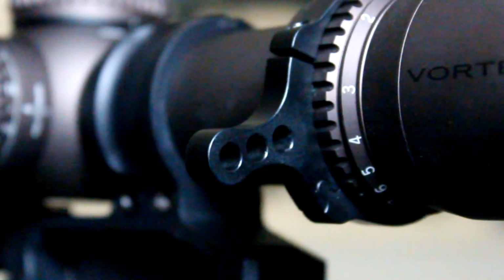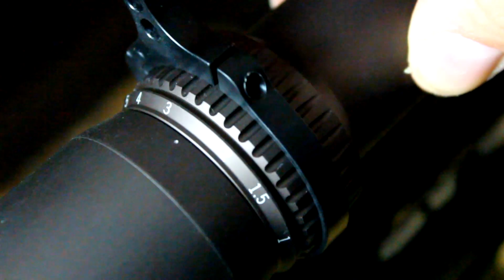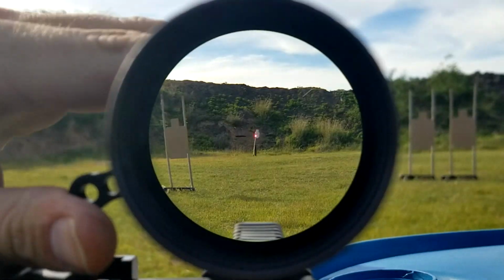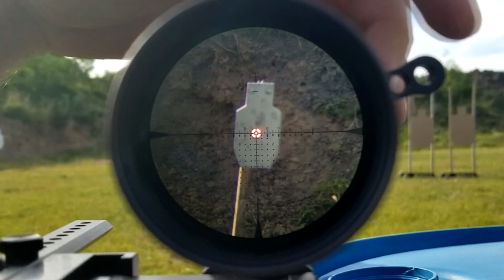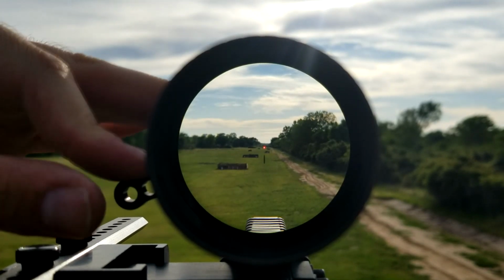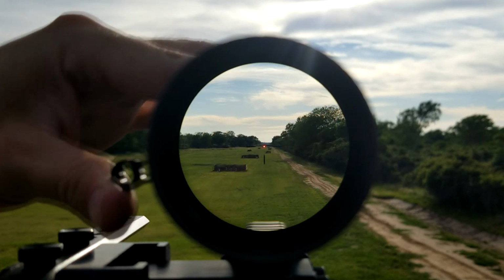To make things better, they've included a power adjustment ring with the optic, which makes snapping from min to max extremely easy. So powering up, down, and anywhere in between is simple and easy, a major benefit for PID, or gaining a bit of advantage going from close range to mid-range targets.